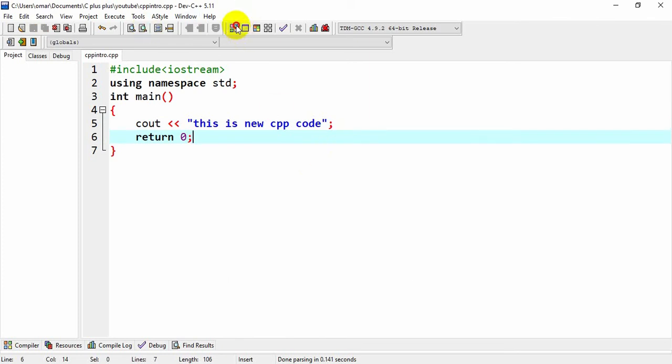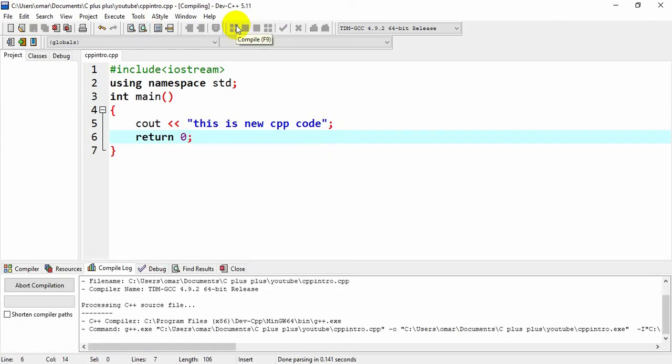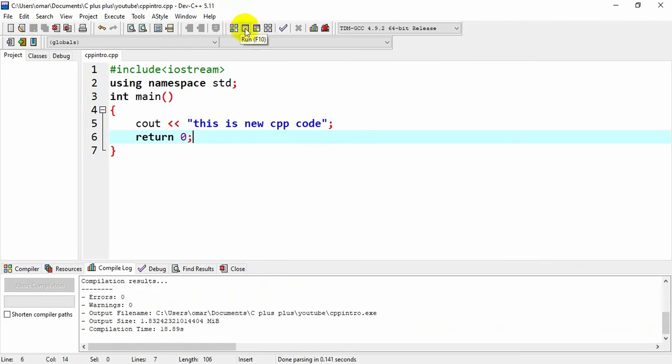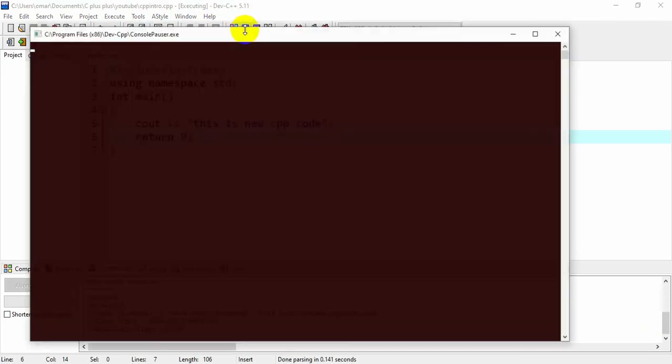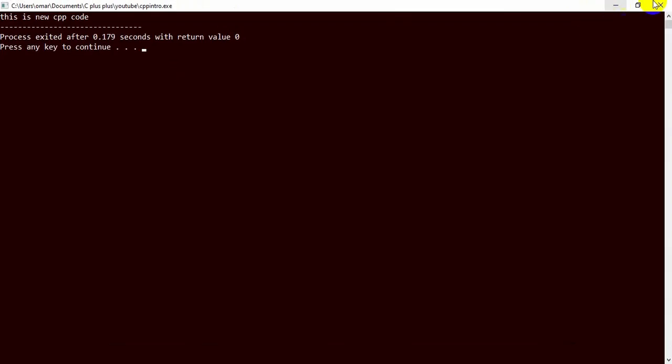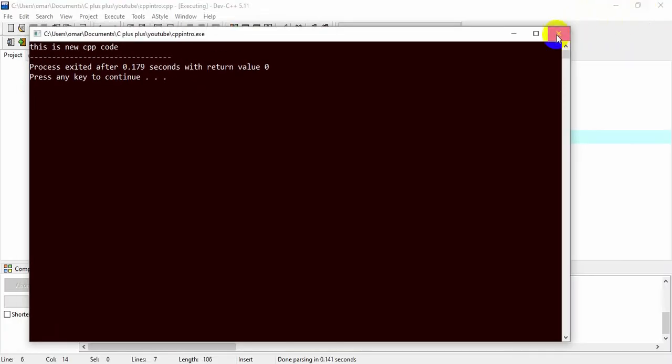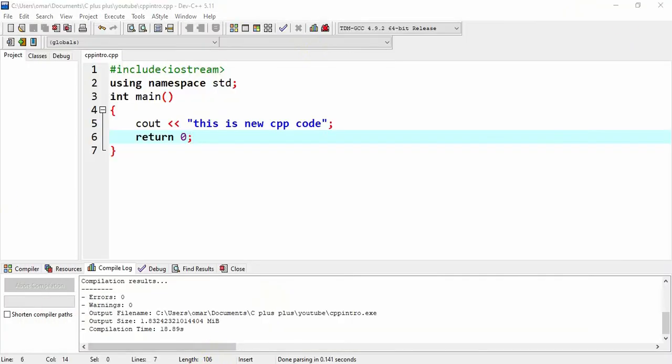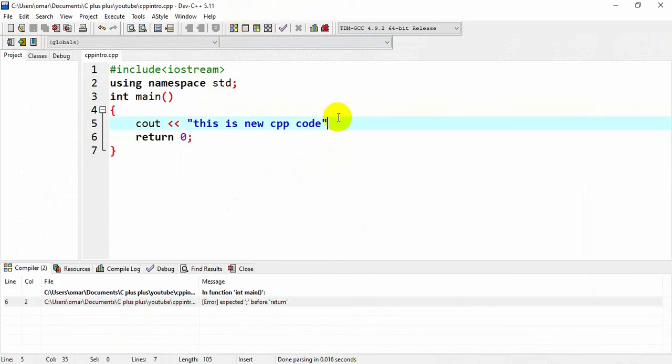In the compile code, there are no errors, and this is the result of our code. So that's the quick start. If you miss this semicolon, for example, you will get an error like this. So that's it.